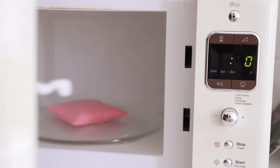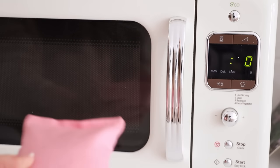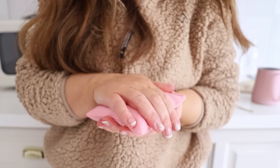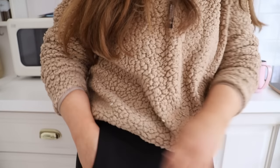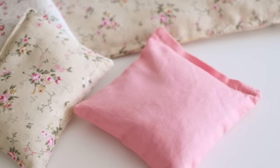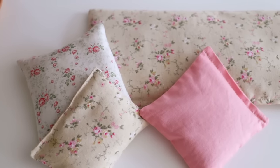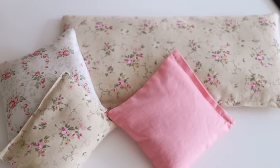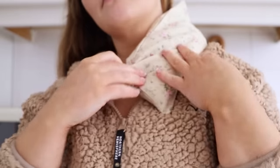I also made a larger one that will be perfect as more of a heat patch, so you could use it on your shoulder, or you could use it on a tummy when you have cramps. And this is 12 inches by 6 inches, if you wanna try those dimensions for that size. And I found that one took a bit longer to heat up. It took about a minute to heat up. But you could always start slow and then build up the heat.